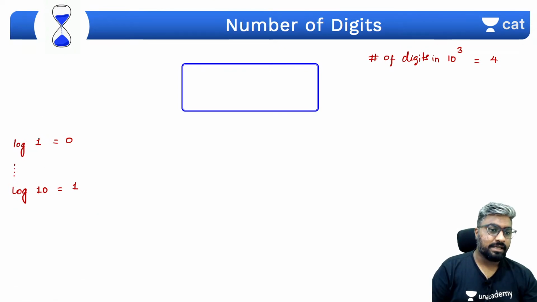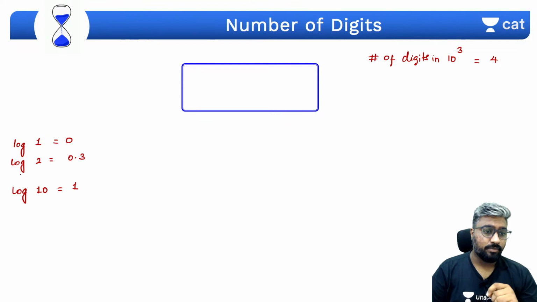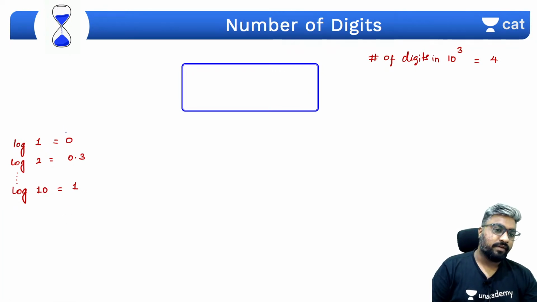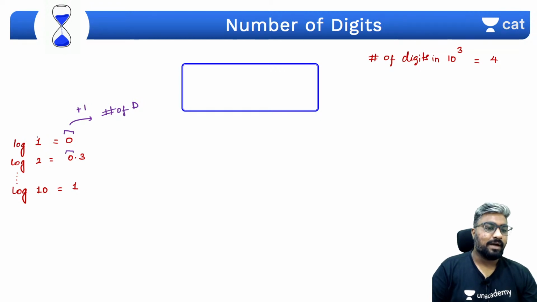यहां पे देखो कितने नंबर्स है. हियर log 2 ऑल्सो अगर अपन लिखते हैं, चलो लिखते हैं. Log 2 is 0.3 समथिंग, log 3 is 0.7 समथिंग, ठीक है. Yes, now once you take the log of it, ये जो आपका इंटीजर वाला पार्ट है, if you look at it, what do you see? If I add 1 to it, I get the number of digits. Yes, 0 plus 1 is 1, number of digits in 1 is 1. 0 plus 1 is 1, number of digits in 2 is 1.